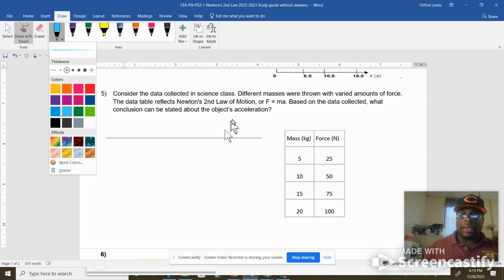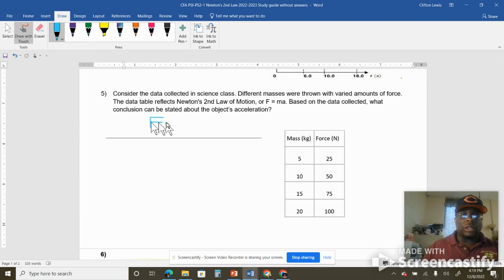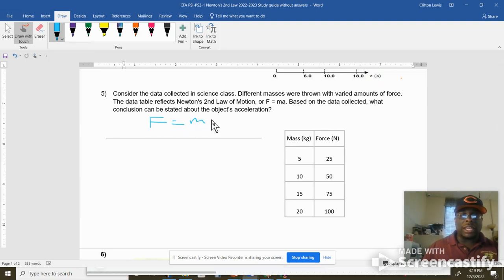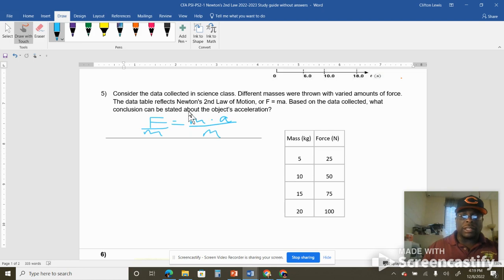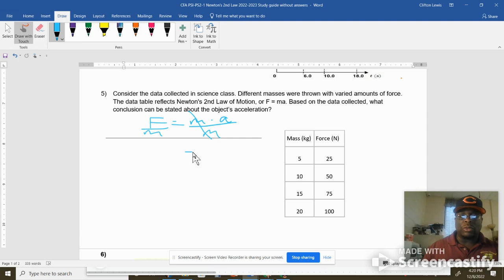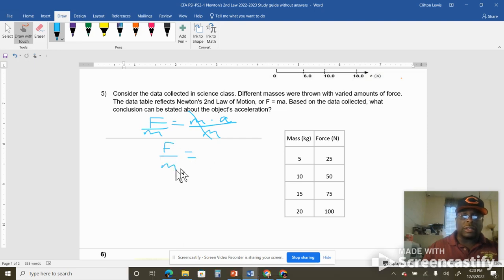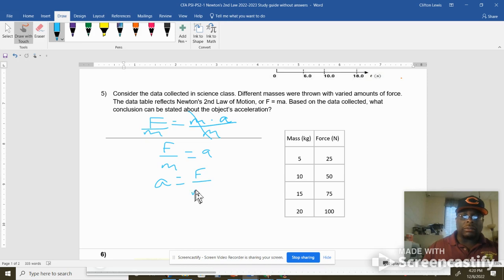Okay, so I have force equals mass times acceleration. I want to find the acceleration. I must solve for A. Again, I have to solve for A. How do I get acceleration by itself? I have to divide away the mass. Anything divided by itself cancels out and equals 1. So I have A equals force over mass. You can write it differently if you want to. If it makes you feel better to have the A in front, you can very well do that.